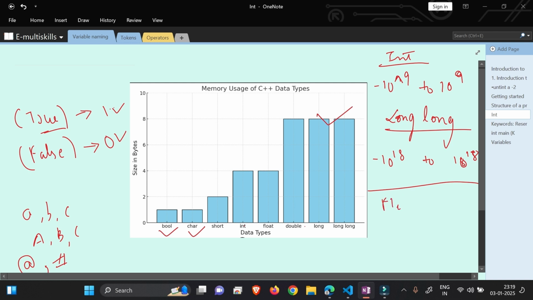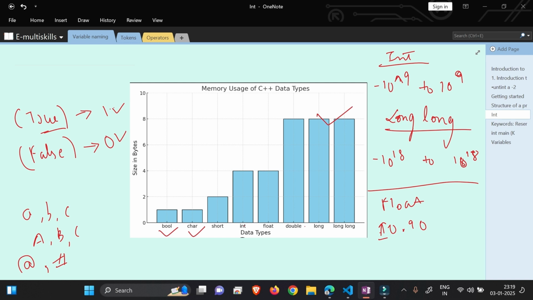A float can store data like this. Suppose I can store 10.90 in float, and similarly in double. The difference between float and double is that double can store more decimal digits than float, as it is of 8 bytes. All right.